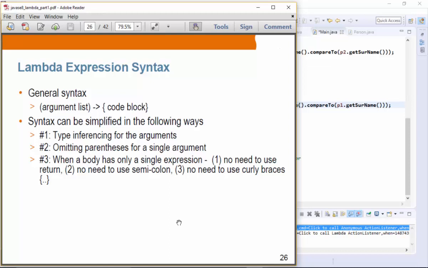First, type inferencing for the arguments, and then you can omit parentheses for a single argument. And when the body has only a single expression, there is no need to specify return, no need to use a semicolon, and no need to use curly braces. Let's see each of these simplifications in a bit more detail in the following slides.